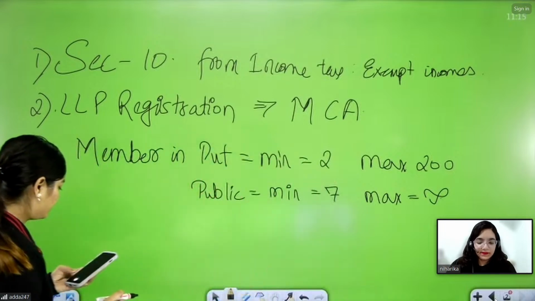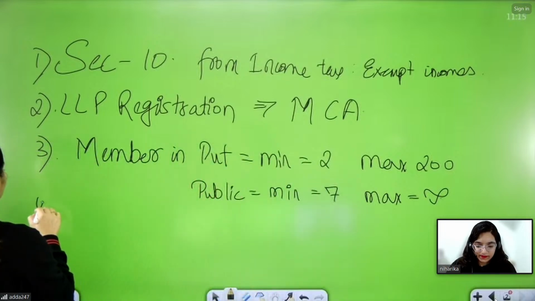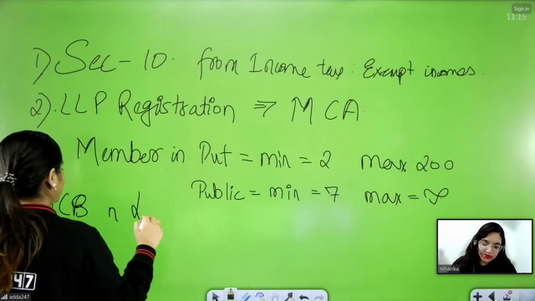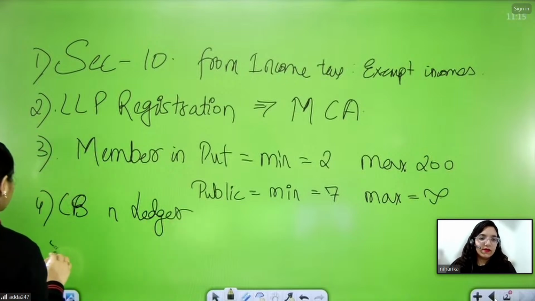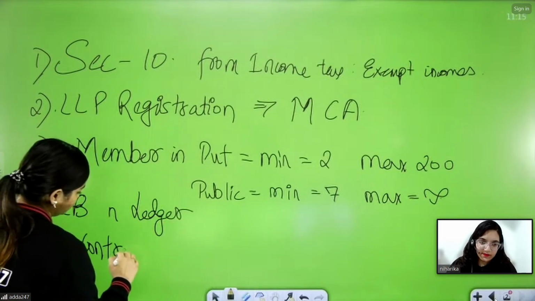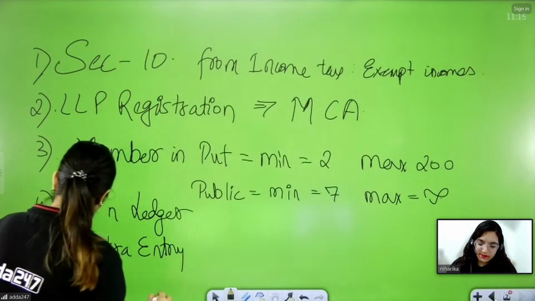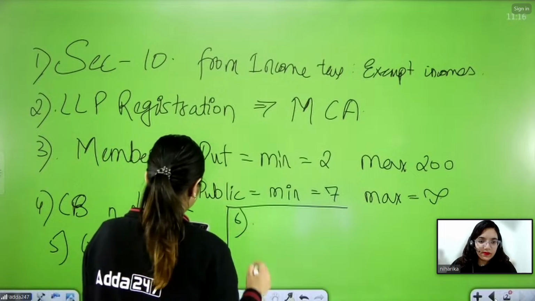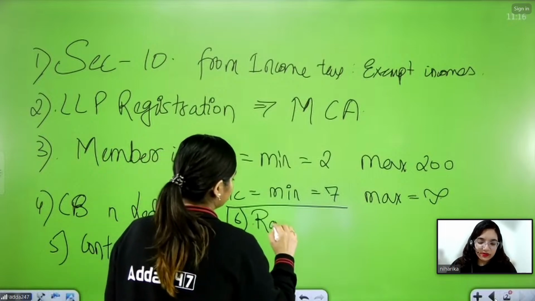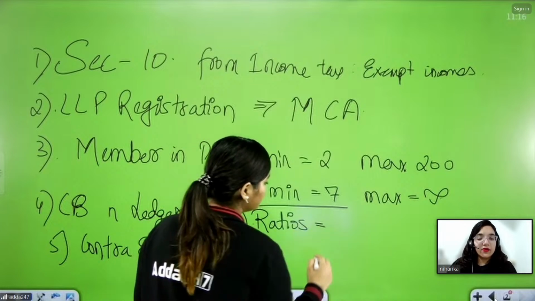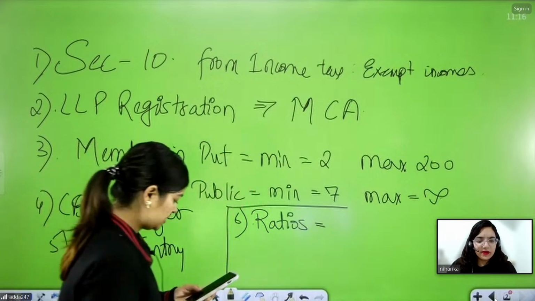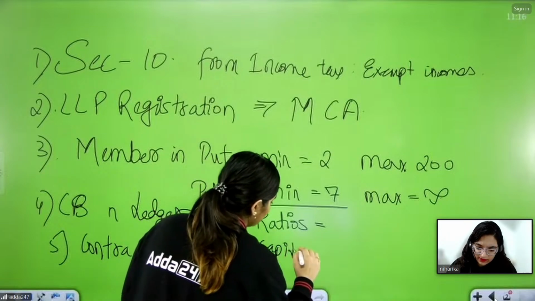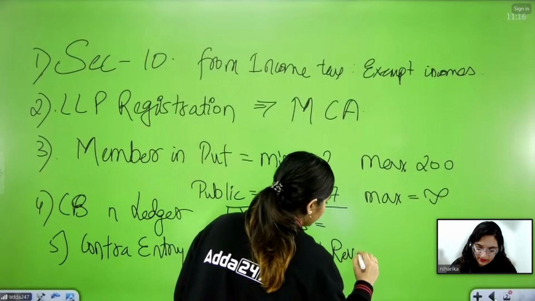Okay? And after that, the next question was from cash book, regarding contra entry. Yes, ma'am, then we have contra entry. Then there was also a question on capital and revenue expenditure, I believe. Capital expenditure and revenue expenditure.